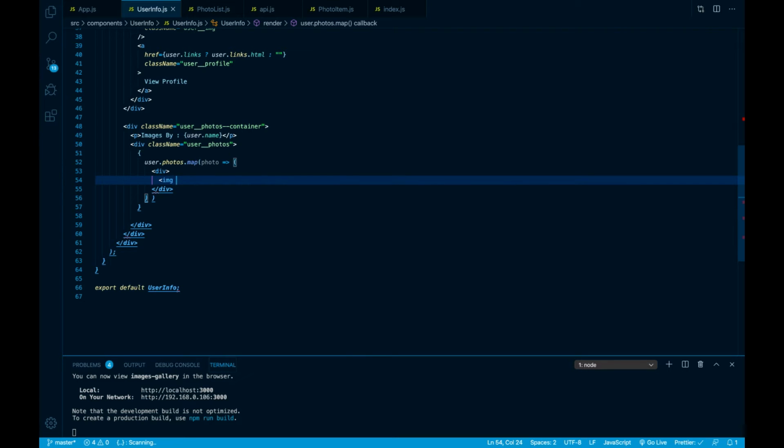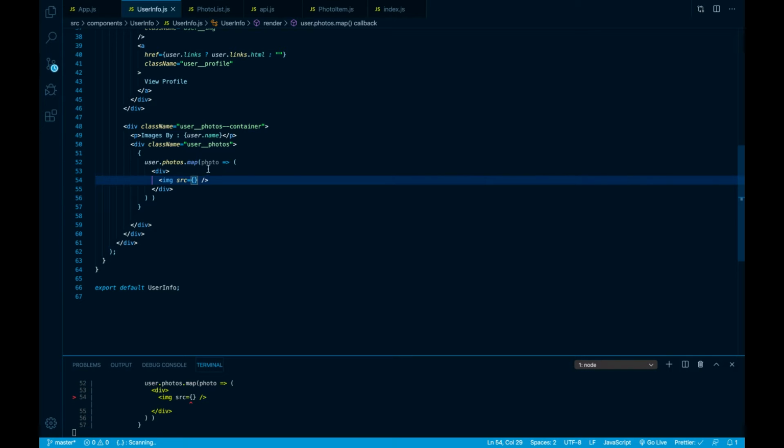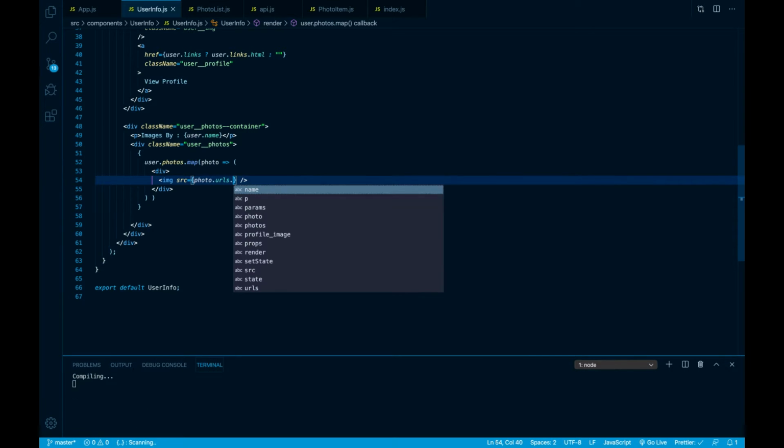This is really straightforward. For the source attribute, the dynamic value will be photo.urls.thumb.